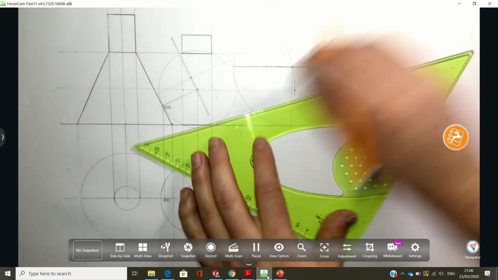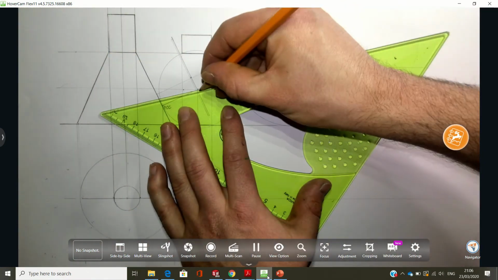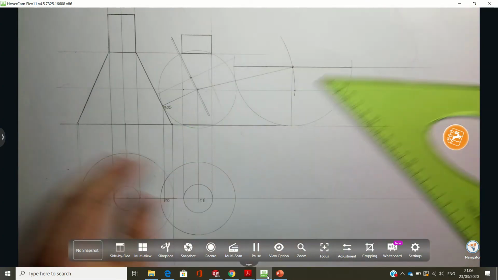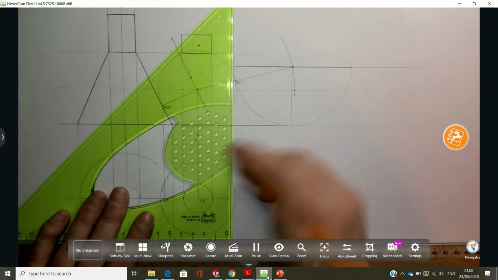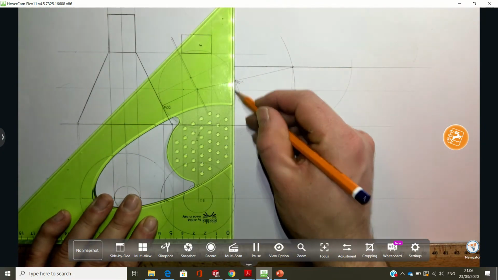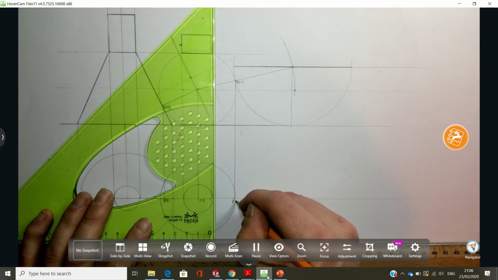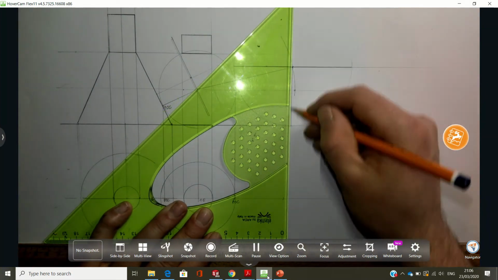Now, to find the centre point exactly, we're going to join the point of contact. Two circles in contact, the point of contact lies in a line joining their centres. So I've joined their centres there. There's the point of contact. Now, to find it in plan, I'm going to drop it right down. So there's the point of contact in plan. Here's the centre point here.